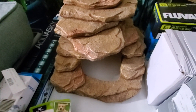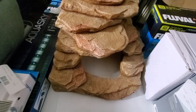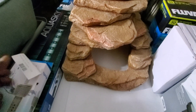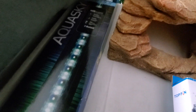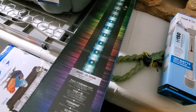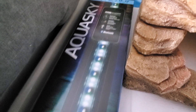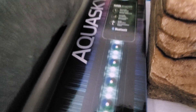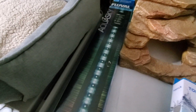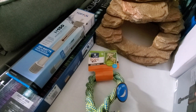This right here is an accessory for the aquarium — looks like a rock mountain. And then this one here is an aquarium heater. This here is an app-controlled LED light for the aquarium — I plugged it in and nothing came on. It says mobile device control, so I might try to use the app to see if I can control it. And here is a rope chew for a dog.